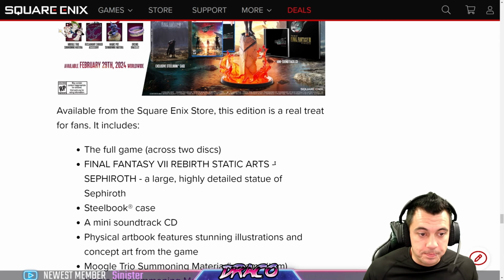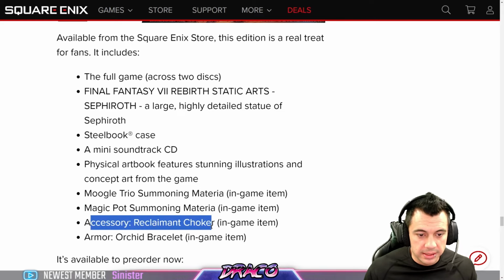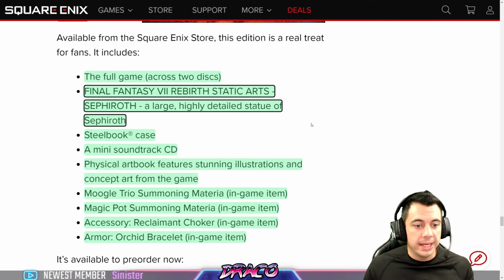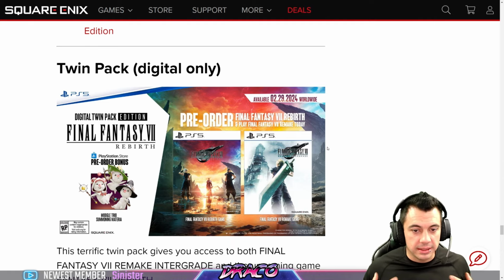So the full game across 2 physical discs. The Final Fantasy Rebirth static art, Sephiroth statue, the steelbook case, mini soundtrack, physical art book, Moogle trio summoning materia, magic pot, accessory reclaimant choker, and the armor in-game item here. Getting quite a bit of items there. Now, this is really cool. They're definitely offering, like I said, a lot of different variations.